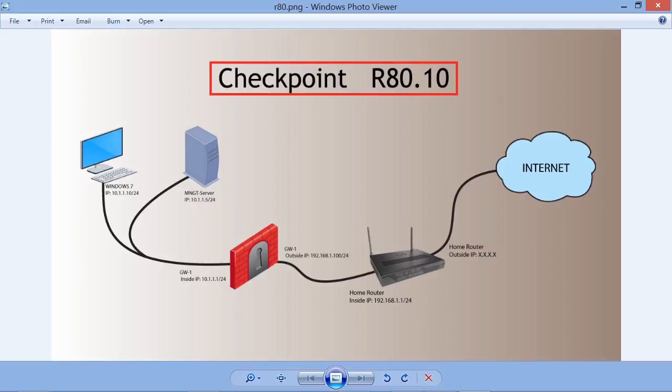I give this gateway an internal IP address of 10.1.1.1/24, and the outside 192.168.1.100/24. The gateway has the IP address of 10.1.1.5, and my Windows 7, I did not configure it yet, and I did that for a reason.